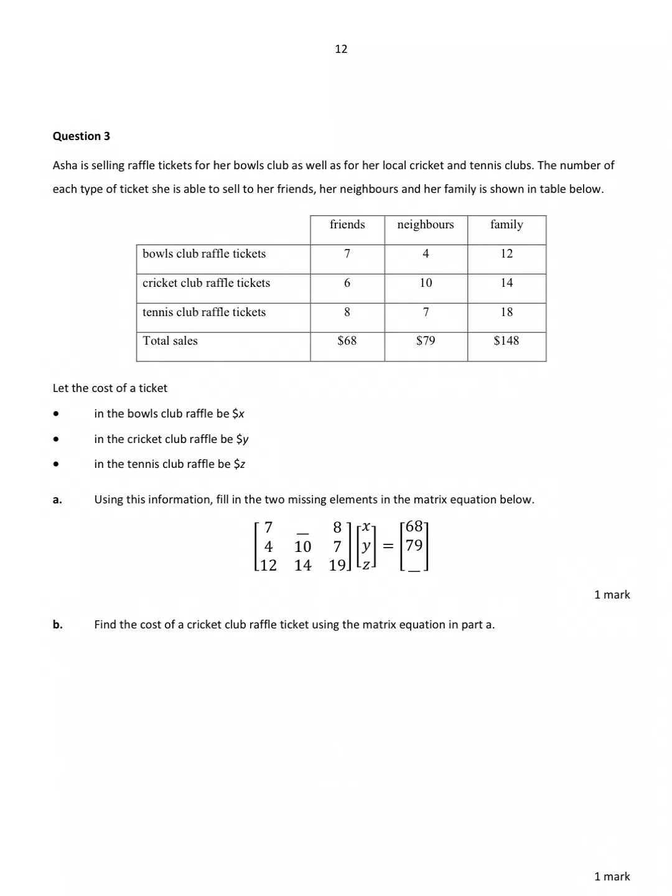So if we look at our table, this is essentially one matrix, and this is our other information, because that's the total sales. So if we've got this 7, this matches up. The common mistake would be to put 4 in here, but this changes the position of the rows and columns. So we've got 7 as our first number there. The last number we've got is 8, which is this one. So the number in between is 6. And then the other matrix, the last number there is the 148.